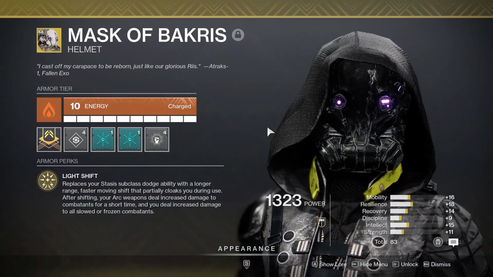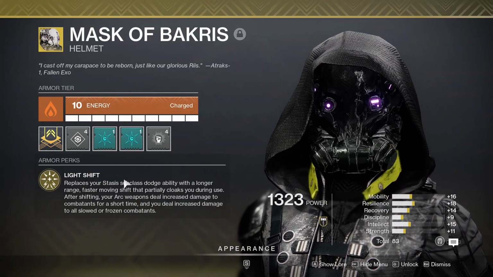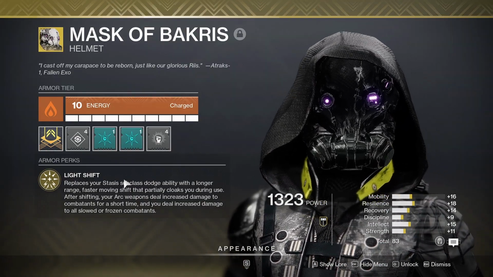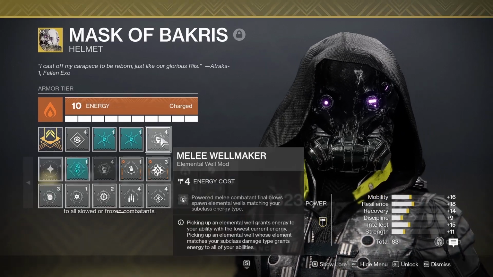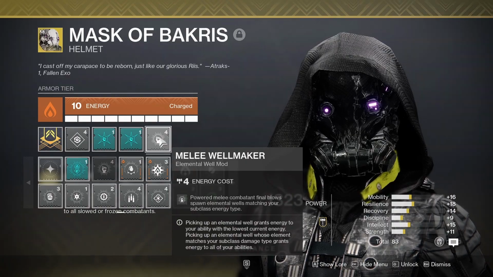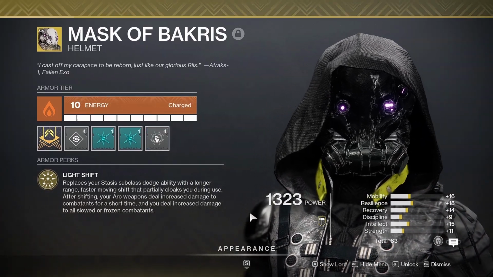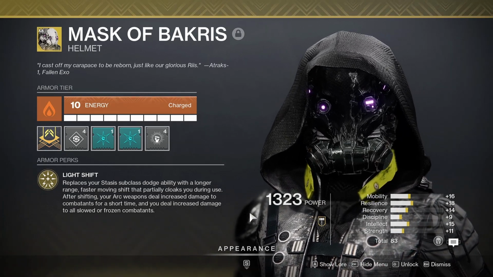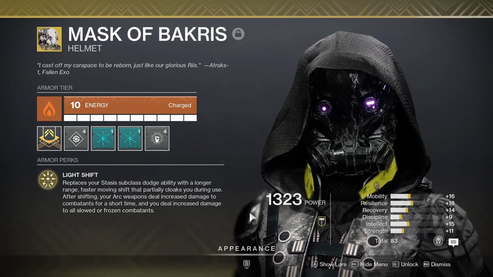Getting into it, we've done a Mask of Bacchus Stasis build before, but this one is a lot different than the other one. The other one was a Charge with Light build. And this is, like I said, a melee build, and it focuses more on elemental wells rather than Charge with Light mods. With Mask of Bacchus, it replaces your Stasis subclass dodge ability with a longer range, faster moving shift that partially cloaks you during use.